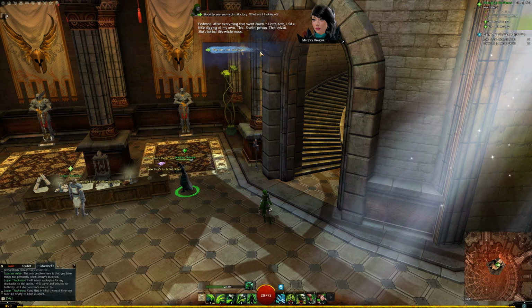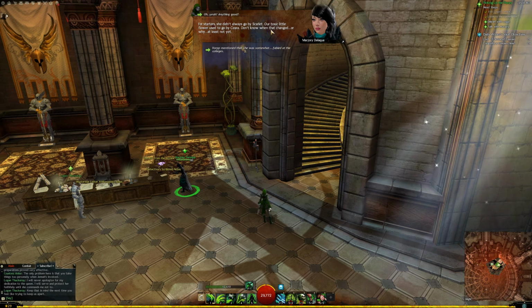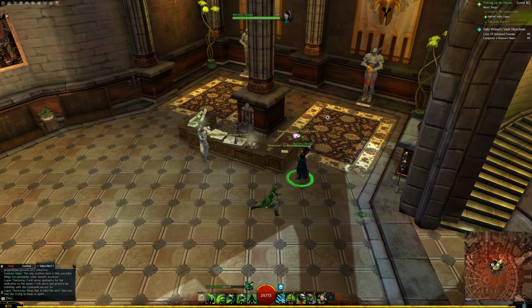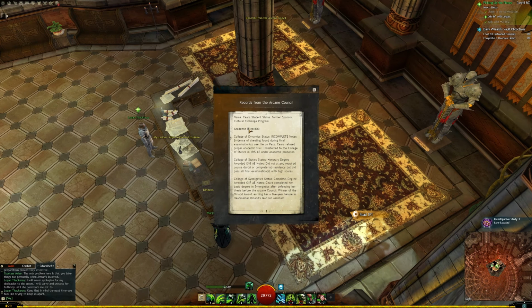And it looks like the Scarlet person, the Savari, is definitely behind this whole mess, where we can pick up an academic record from the Arcane Council. And our toxic little flower used to go by Ciara, or Kiara. I always forget. Don't know when that changed or why. At least not yet. Where she was definitely fabled at the colleges. And then we also got 3 letters here. Let's read these first. Records from the Arcane Council.